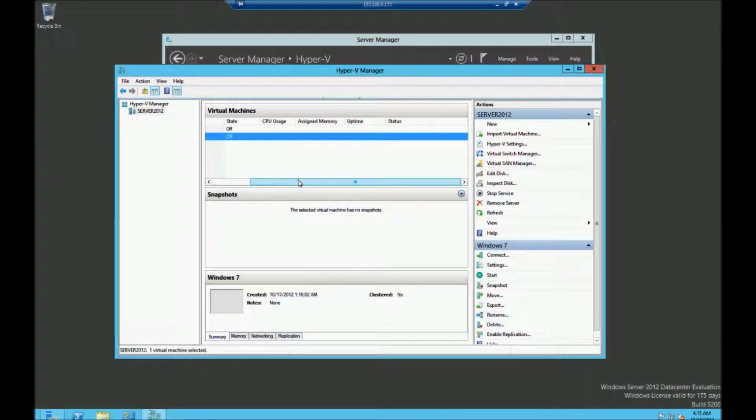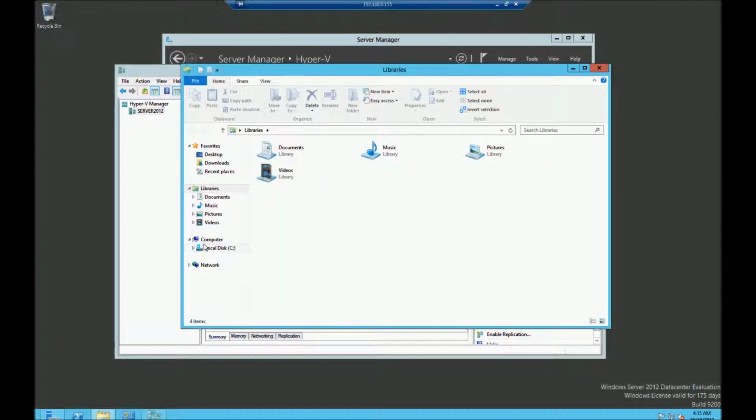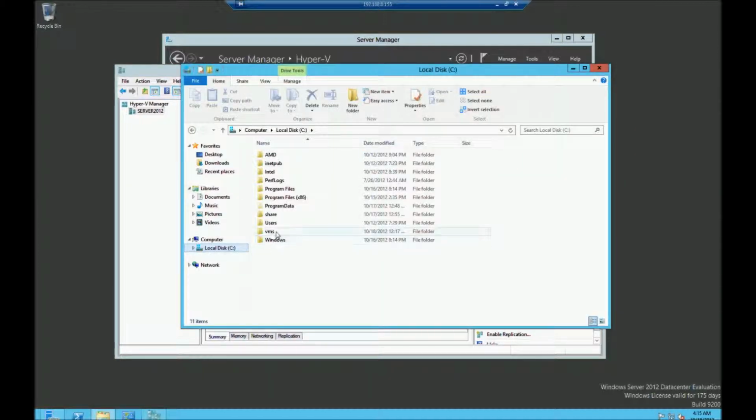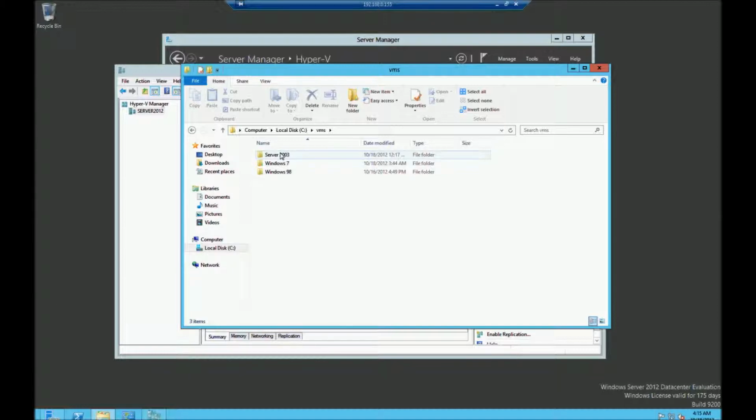Okay, so we've finished off our export, and our export should be in our VMs directory, so we're going to go ahead and take a look in there. VMs, there it is.